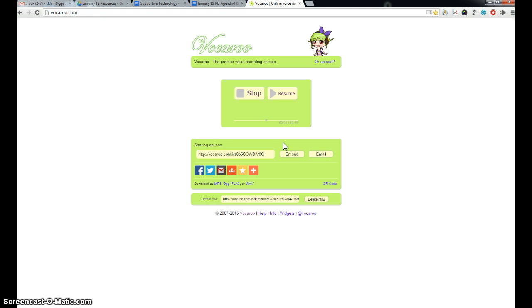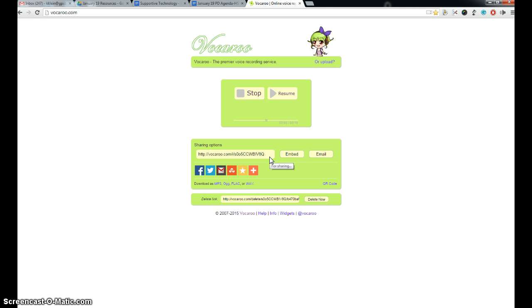One of the best things about Vocaroo, besides the fact that it's completely free, is that it provides you multiple ways to save or share your Vocaroo recording. The first way you could share the recording is by using just a hyperlink. So if a student, say, made a recording of their writing, they could put it in a comment as a link on the side of their paper, and you could listen to them reading their own writing.